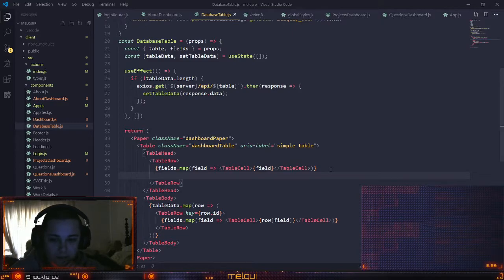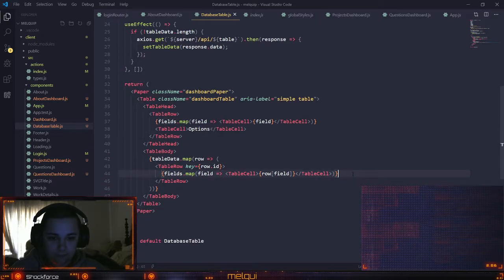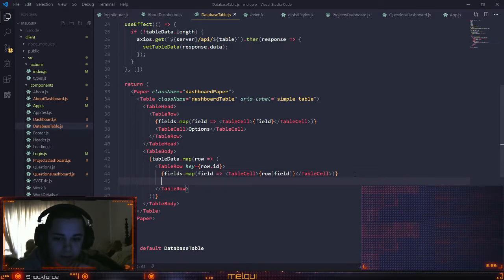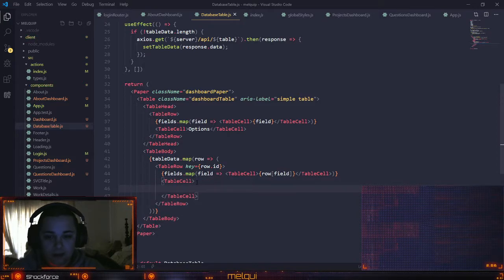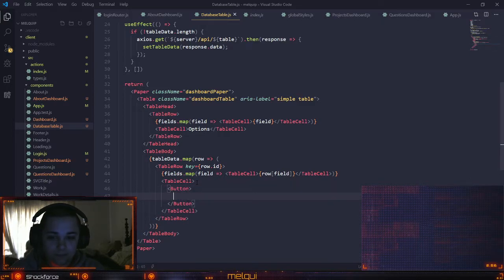So you'll have options, an options header, and each of the rows will also have an extra cell here with the options, which will be another table cell, and they'll have buttons. They'll have edit and delete.